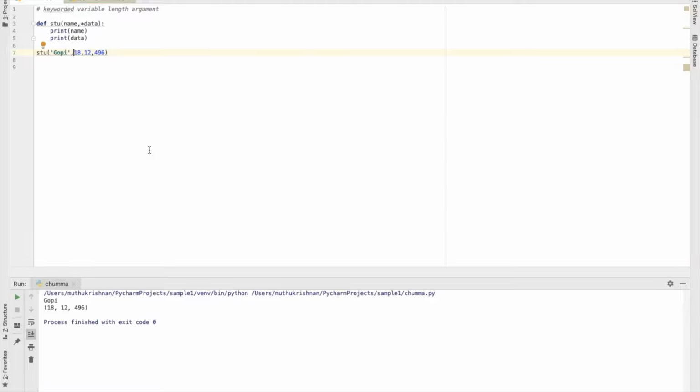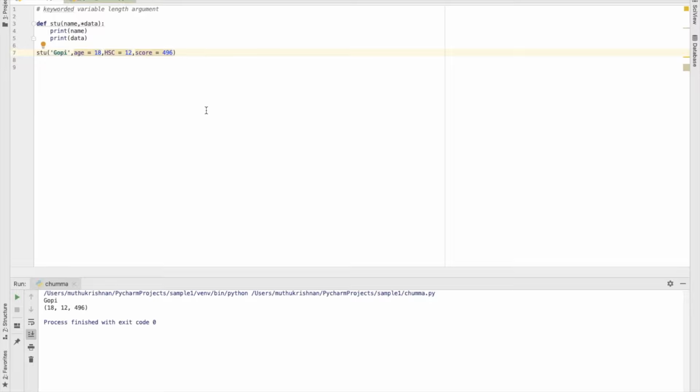So to avoid that, what I can do is mention what each value is. So it is the age of the student. And what is this 12th? It is the highest qualification which he has taken, that is HSC, higher secondary education. It's 12th. So what is this 496? It's the score, the 12th score which he has secured in the board exams. So I have defined the keywords. So age is a keyword, HSC is a keyword and score is a keyword. It's an identifier through which I can identify what this 18 means, what this 12 means and what this 496 means.